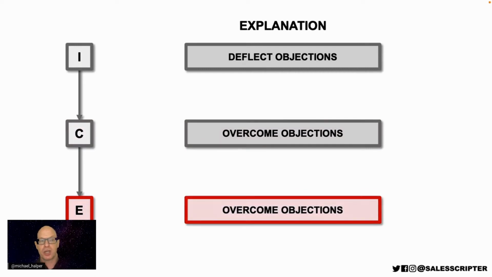So the deflecting objections is primarily in the initial contact step, which, by the way, that's where you're going to spend most of your time, and that's where you're going to face most objections. And by deflecting objections, you can generate more leads, get more appointments. And then once you are engaged with these prospects, then you can focus primarily on trying to overcome objections.